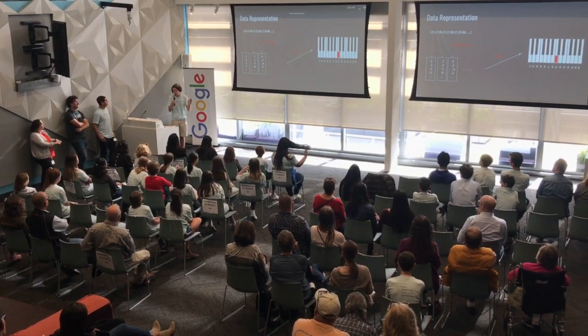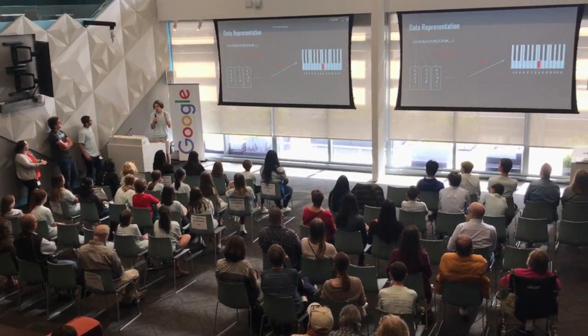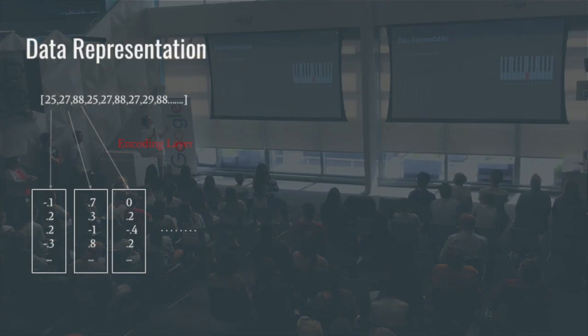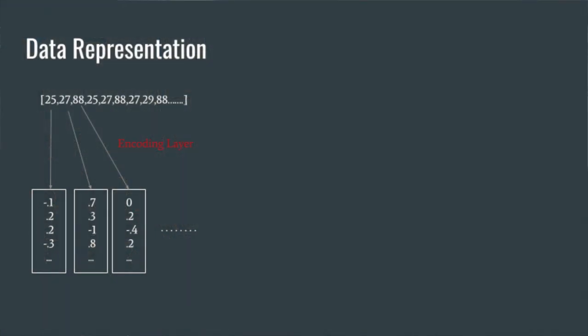But anyway, the first layer is an encoding or embedding layer. The goal is to encode what the specific note is. What it does is, neural networks don't like working with numbers that are bigger than 1. That's one thing to note. And also, more input is better than less input. So what an embedding layer will do is take that 25 and turn it into a long list of numbers between -1 and 1.